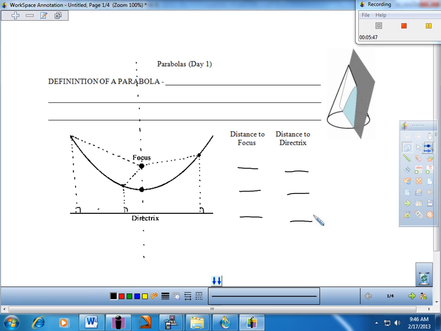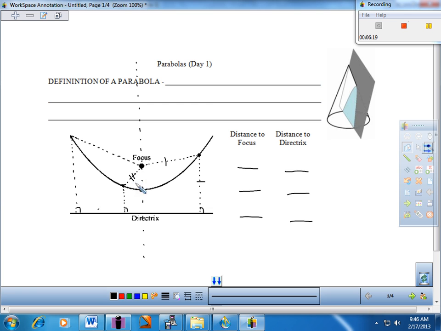Obviously, guys, I can continue. I can do this again and again and again. But I'm hoping you see sort of the pattern here. These distances should be the same. So from any arbitrary point on the parabola, the distance to the focus is the same as the distance to the directrix. So if I was to maybe highlight this a little bit in our diagram here, let's throw some tick marks on that. That segment would be congruent to that segment right there.